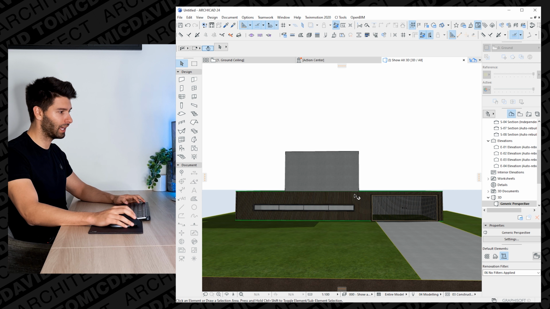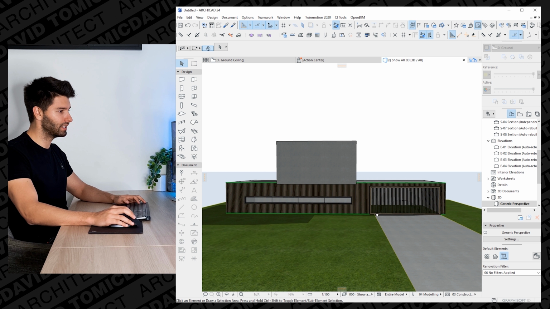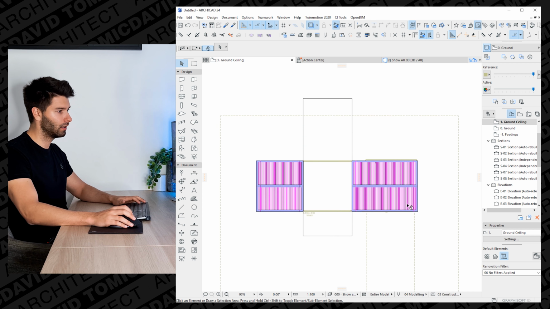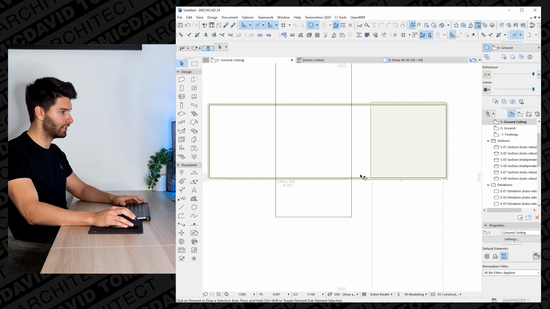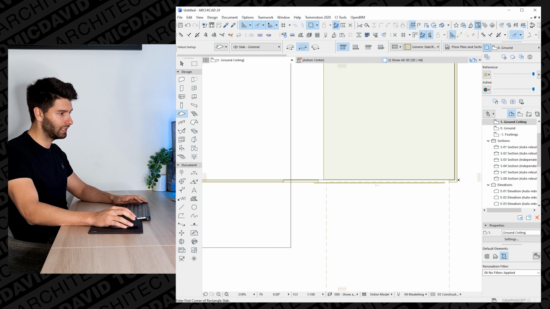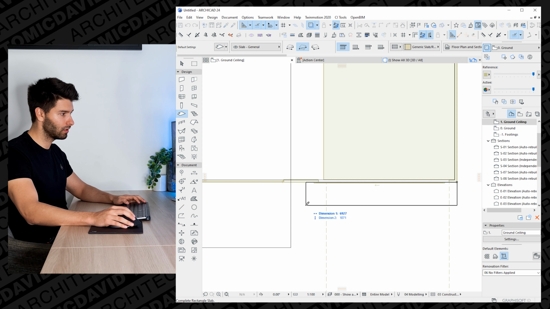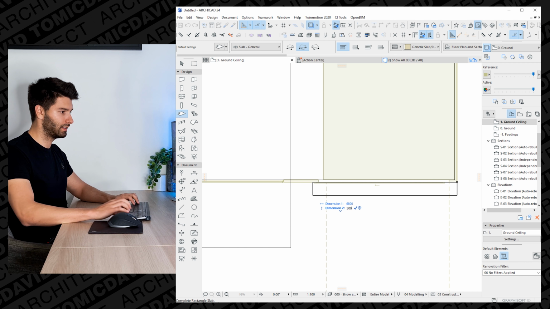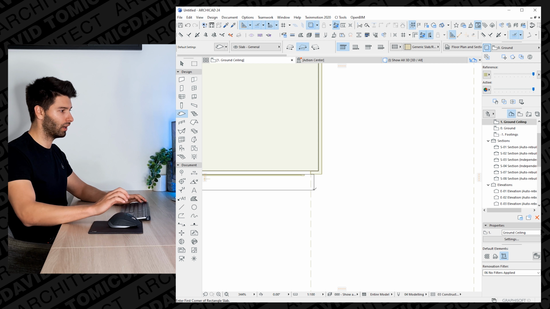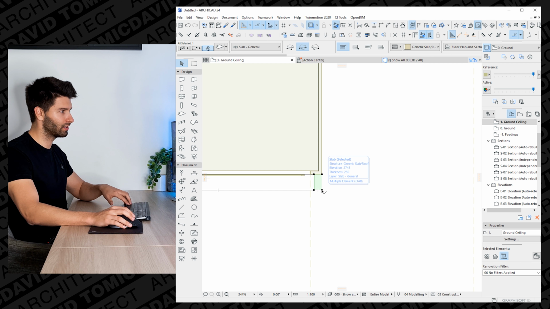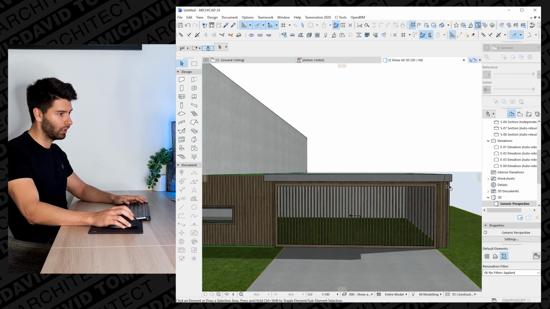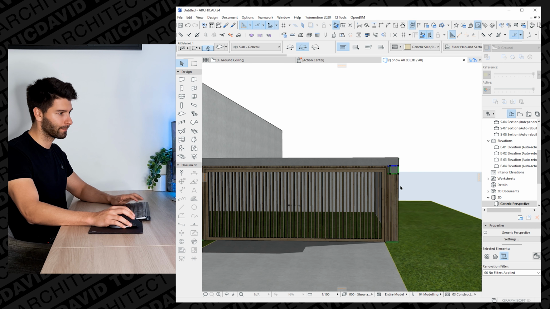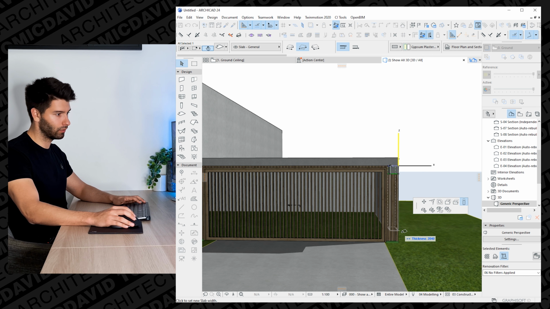So let's start with the ground floor plan and introduce a few more elements into this garage. So let's go to the ground ceiling and move across to our third item in question. I want to extend this concrete roof here. So what I'm going to do is make that 6'6" by 500. Then I'm going to create a 250 by 500 section on this side here as well. So if we go back into 3D, you'll see I've created two multiples of that, and then I'm going to increase the thickness all the way to the ground. So now we have some sort of concrete awning around this roof.